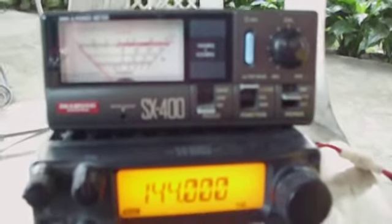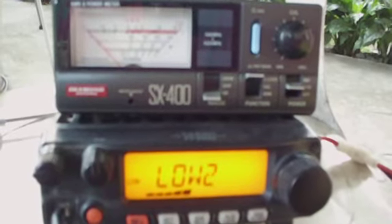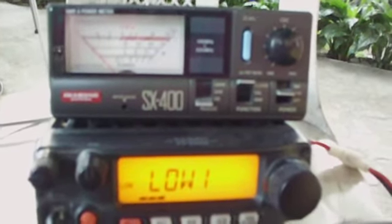This is now connected to the back of my radio and SWR meter. So first we have to calibrate the antenna to low power at 145 megahertz.